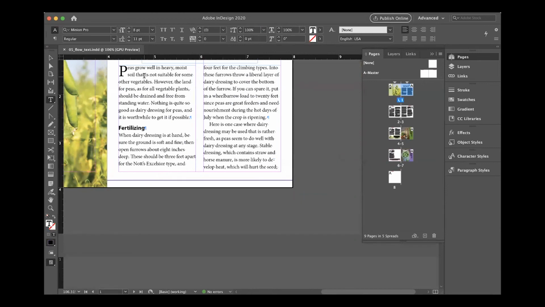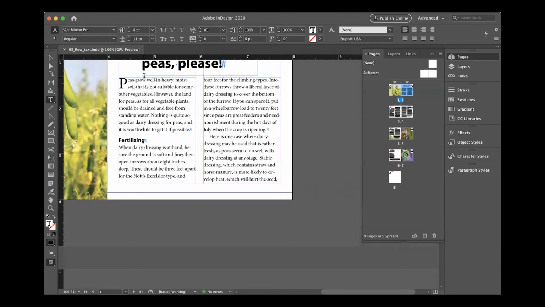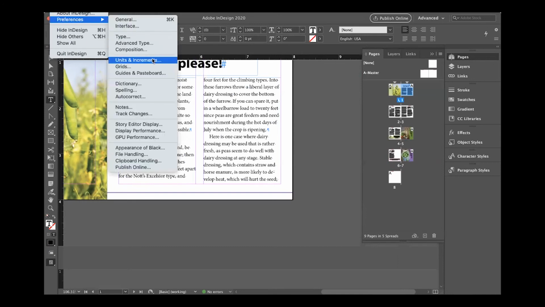So anywhere up there. Says that the leading is set to 11 points. Choose edit preferences, grids, or in InDesign preferences, grids for the Mac.